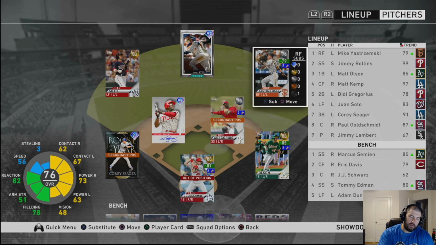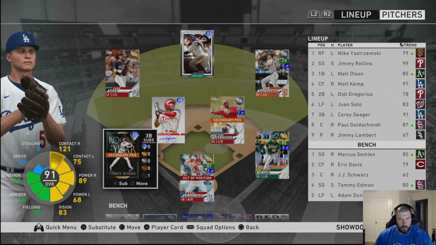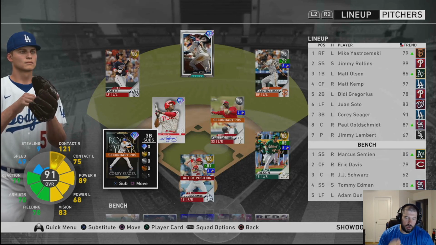then go with Stan the Man. In the second round, you're going to get an option to pick some pitchers or whatever. There's going to be a live series diamond there. Pick Corey Seager. 121 contact versus righty and 89 power versus righty is going to be hard to match for any live series guy. Just pick the Corey Seager. It's a good card. His swing's a little bit goofy, but after you play like 2 or 3 games with him, you'll get used to it.